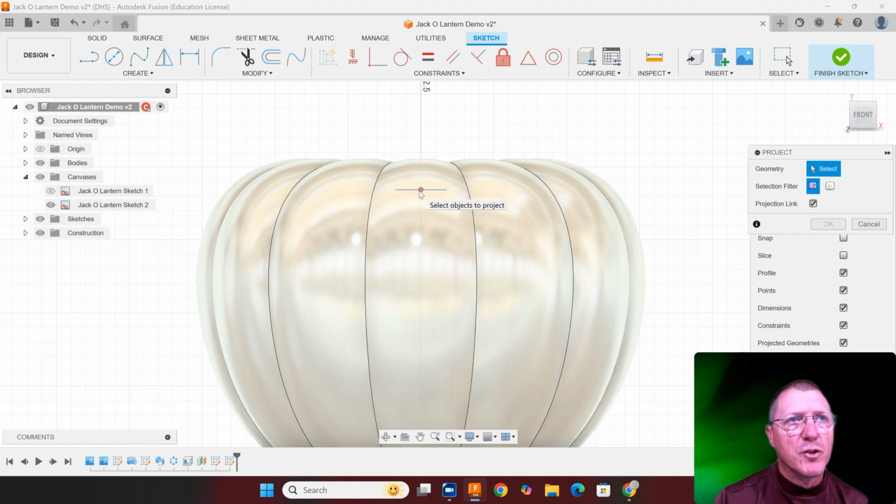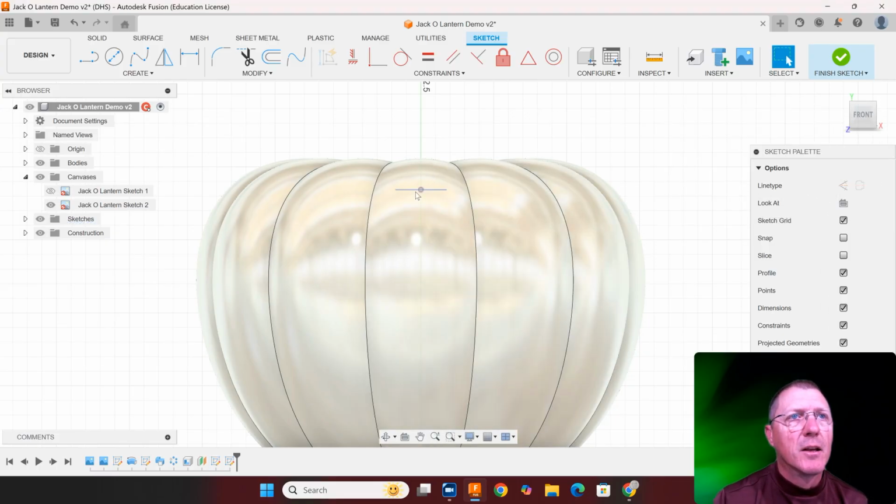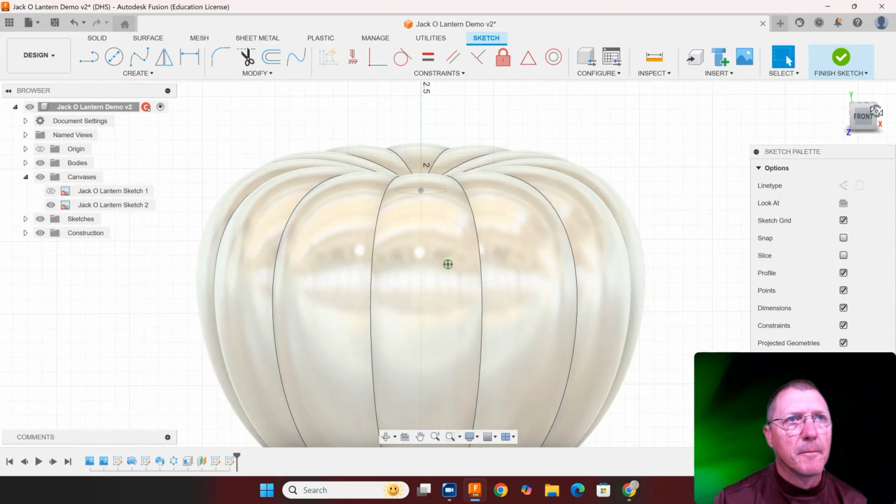So I need to project that circular center point. We see here's the diameter of my circle. All I really need is the center point. If you get the whole line too, no big deal. I'm going to create project, say OK. We saw it turn my center point from a grayish color to now a purple color.